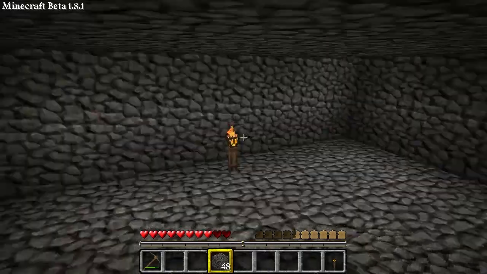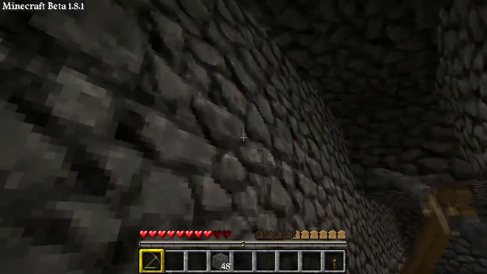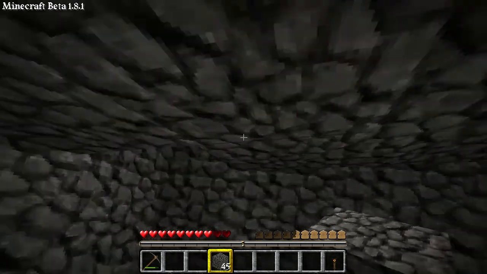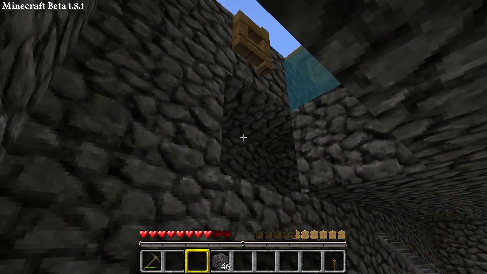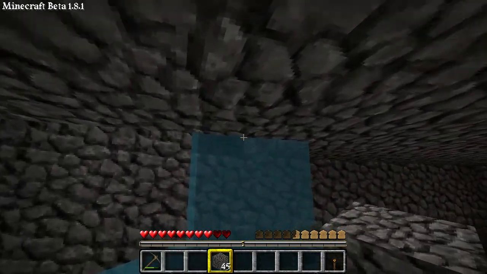Right. So that's this done. I think now I just need to knock out the ceiling and let in the water. I'm not quite sure where the house begins and ends there, so let's just knock some of this out and we'll see what happens. Okay, need to fill in some of the gaps as I go, but this should be relatively simple. So I'll see you when I'm done.